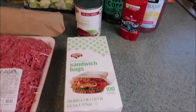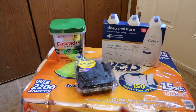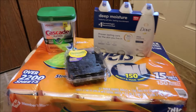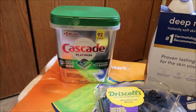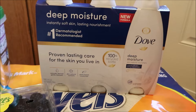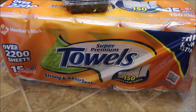Stay tuned because now we will roll into the Sam's Club haul. It was a very small haul but pretty expensive — Eric ended up getting a battery for his motorcycle and a battery for one of our vehicles, which was pricey. I'm not going to show the batteries since you probably wouldn't be that interested. We picked up some Cascade Platinum Pods for the dishwasher. They didn't have many berries so I went with just a pack of blackberries, which are always great from Sam's. Got a three-pack of Dove Deep Moisture soap, which lasts a while. Also picked up some Member's Mark paper towels — really great if you've never tried their brand.